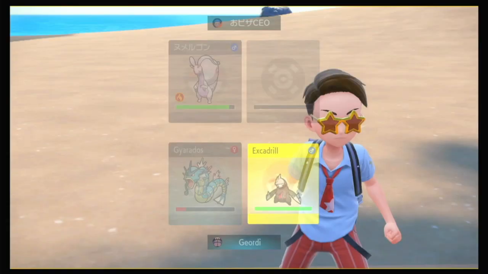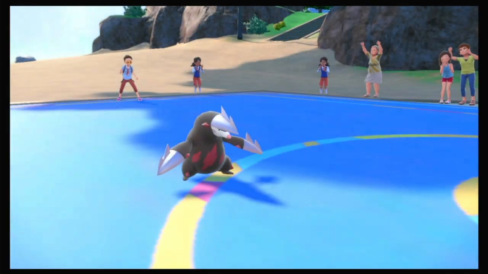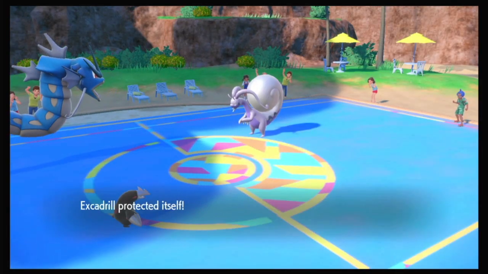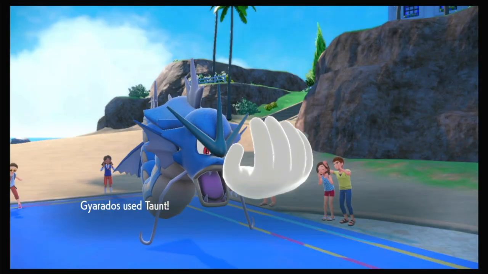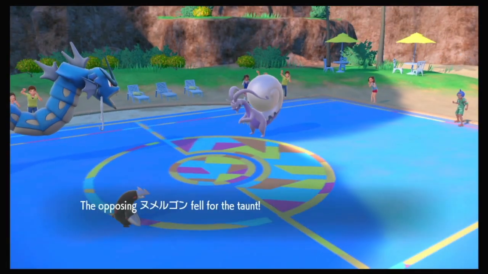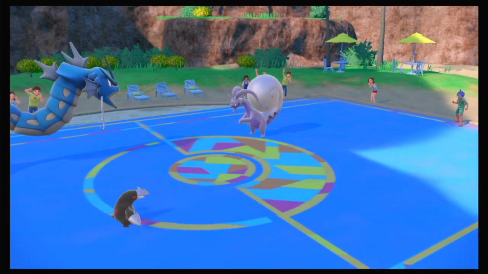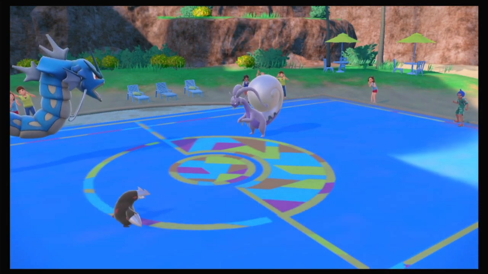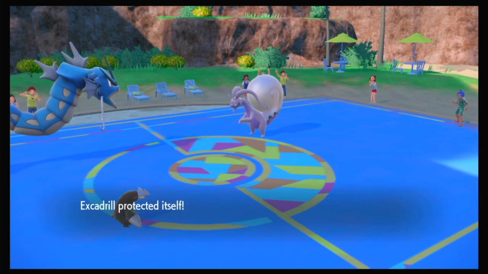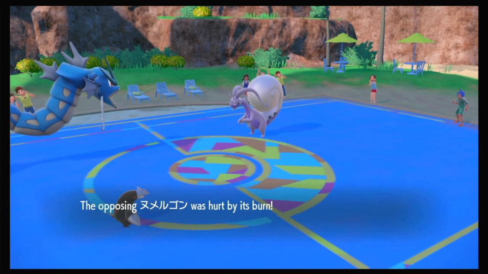I'm going to Taunt, and I'm going to Protect. They think Excadrill's the threat. They're going to Body Press Excadrill. Slow down and think about it, Jordy. Get the Taunt just in case they have Protect or Life Dew. They probably have one of the two. And yeah, it's just Body Press into Excadrill. Okay.